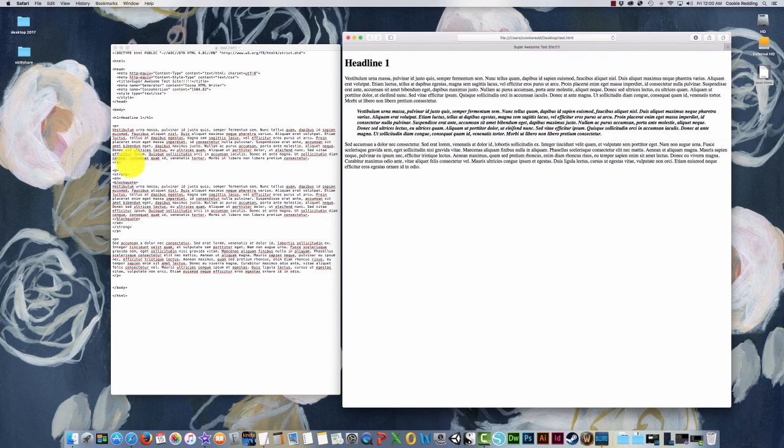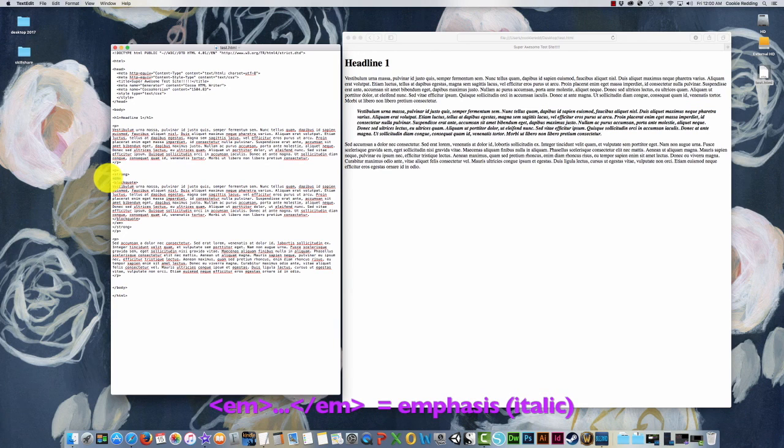So let's backtrack and go through each of these again. They are in the paragraph. Strong is our bold. EM is our emphasis. That gives us our italic. And block quote is going to give us that little jump out that we like, and it's going to set our left align off a little bit for that section. And you can see I sort of worked backwards, so I'm going to end the block quote, I'm going to end the emphasis, and I'm going to end the strong, and then end that paragraph so that we have everything flow normally.